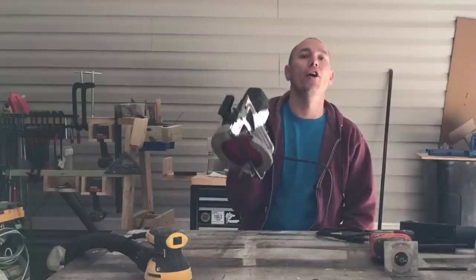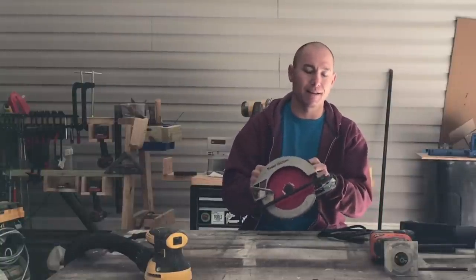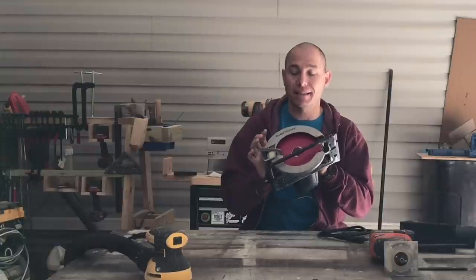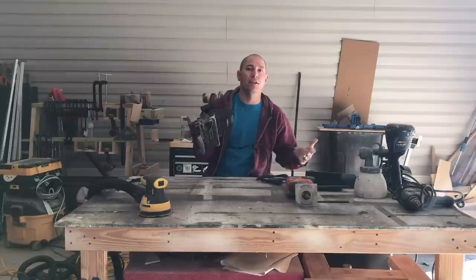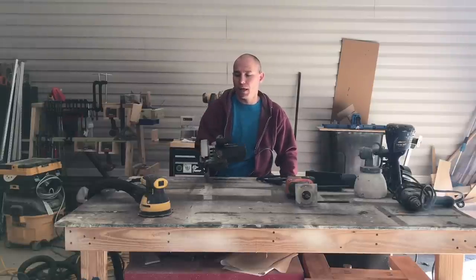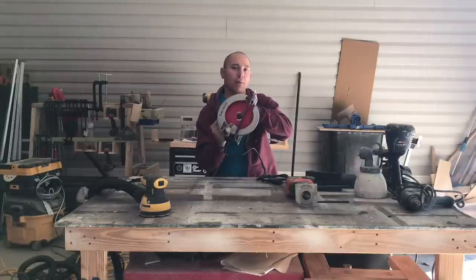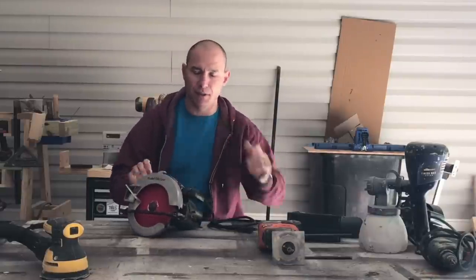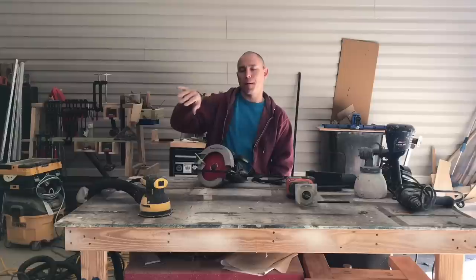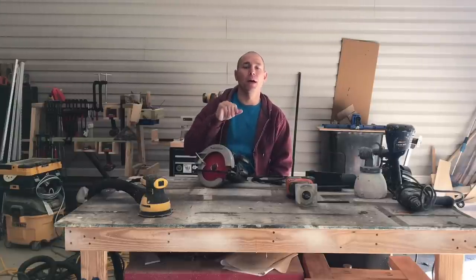You can do a ton of woodworking with a circular saw. This is a Master Mechanic. This is a no-name brand. I don't even know who makes this thing. It was given to me, and this is what I've started with, and I've had no reason to upgrade up until this point. It's working for me. I did upgrade the blade. I got a Diablo blade on there. I highly recommend those Diablo blades. They're very inexpensive, about $15, $20, and it cuts like a hot knife through butter. So I'll show you some of my picks. If I was gonna buy another circular saw today, I'll show you what I would pick.